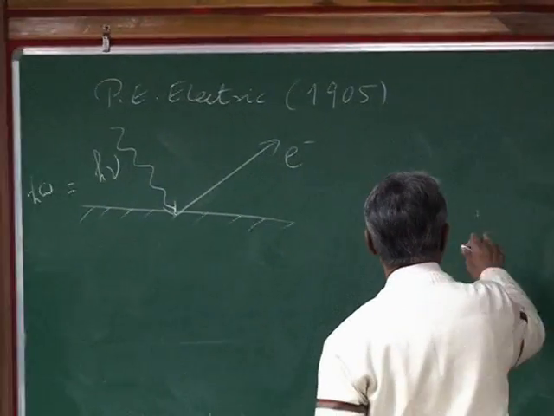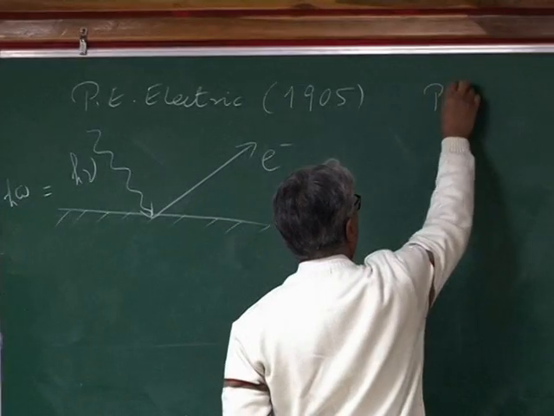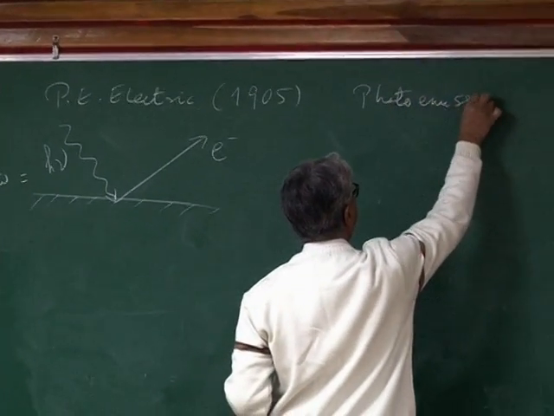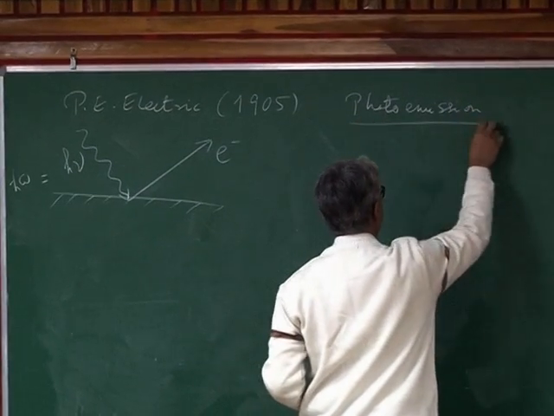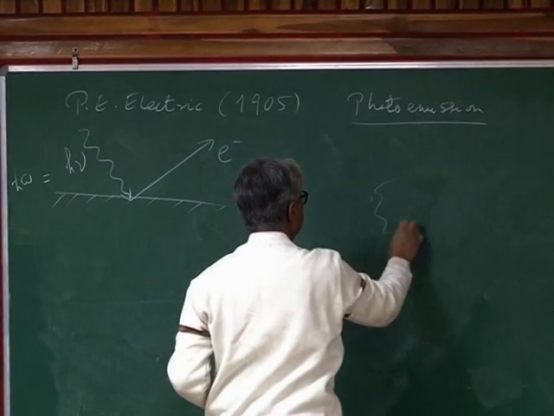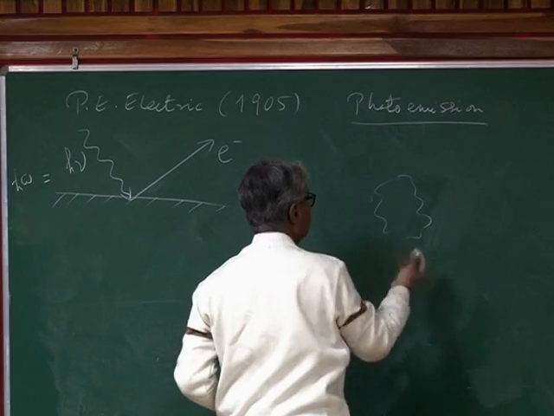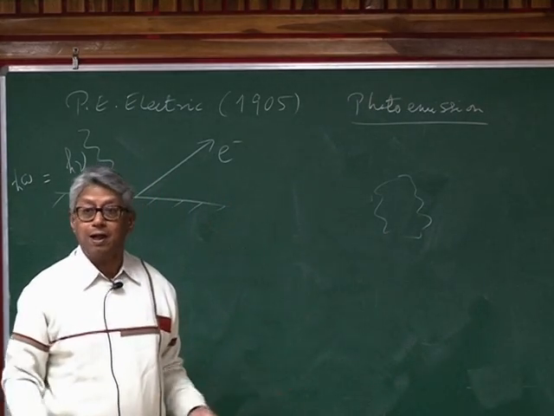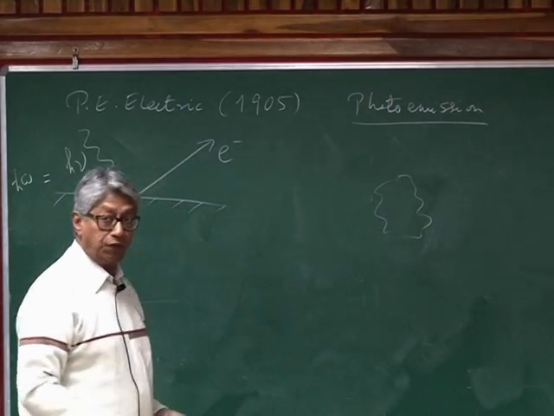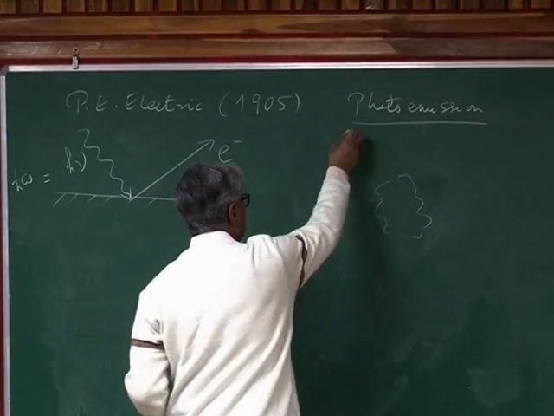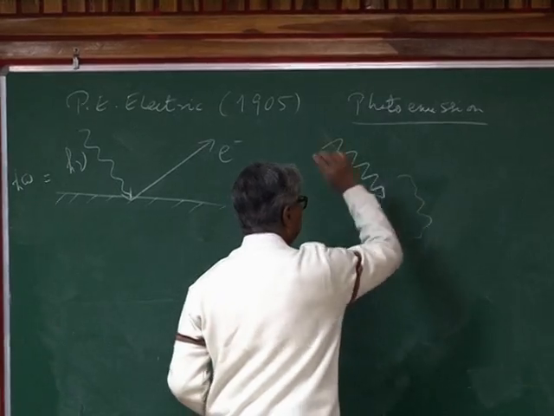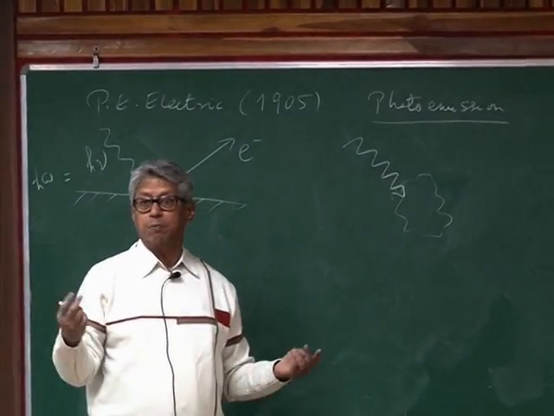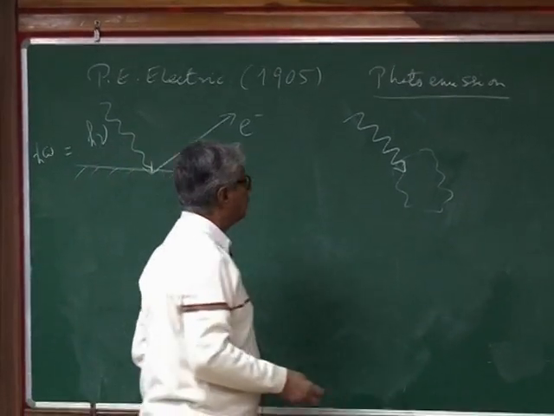Now in photoemission, you have the same thing done in a more sophisticated version that Sharma will talk about in detail. So you have a system of electrons, maybe in an atom or a molecule or a tight binding lattice or whatever, or graphene, and you have light falling on it. Okay? Now suppose I have a single electron. Let's do that problem first.